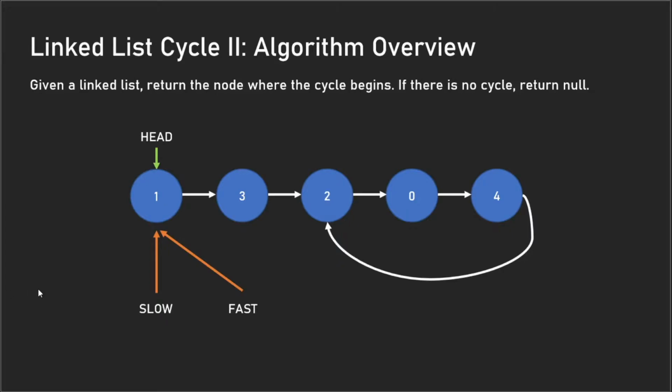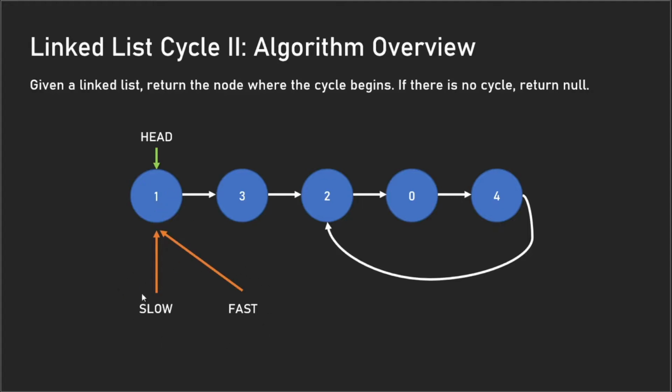So how should we go about tackling this problem? Well, we could just traverse the linked list and store each node inside of an array, and then once we get a repeated node, then we know that there is in fact a cycle, and then we can determine where the cycle began. But we want to actually solve this problem with O(1) space complexity, and we can do that by using Floyd's Tortoise and Hare algorithm.